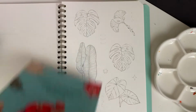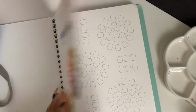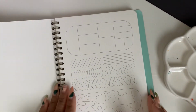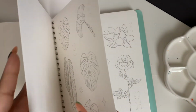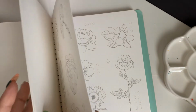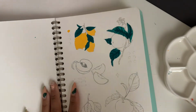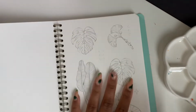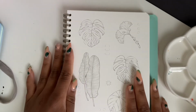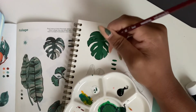Okay, it's the next day. I've spent a day practicing in the book. I went to work, I chilled yesterday, and today we're finally going to get into actually painting. I spent most of my day looking at videos and thinking I could get a hold on things. So today we're actually going to paint the leaves. Let's go.